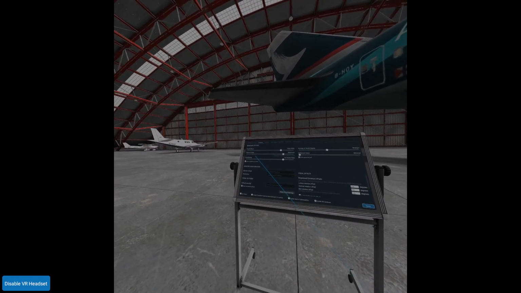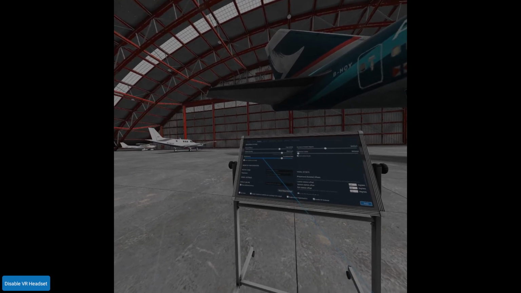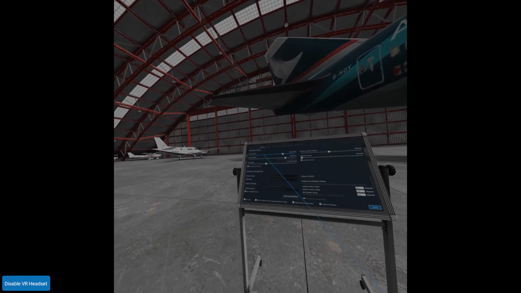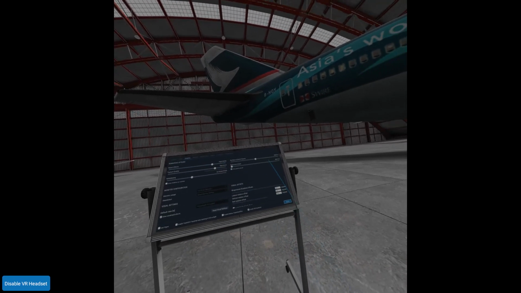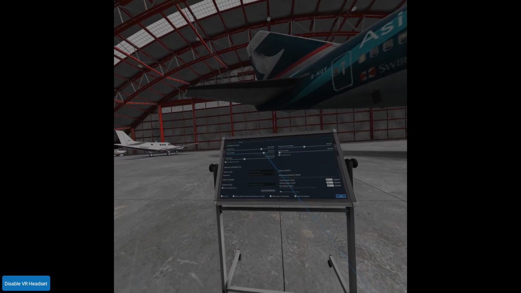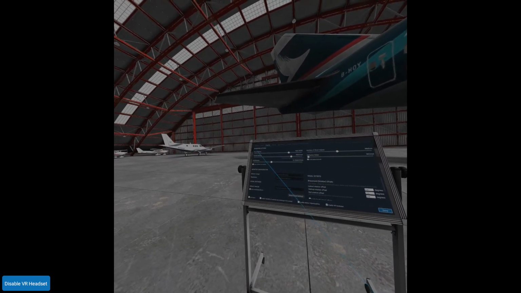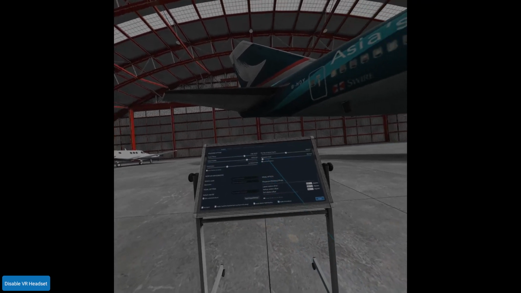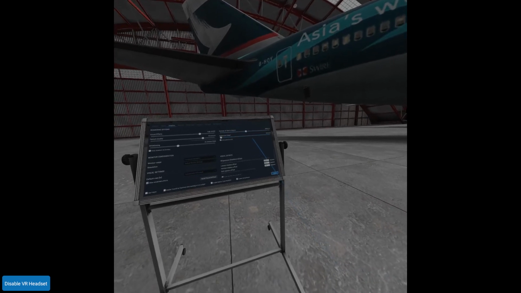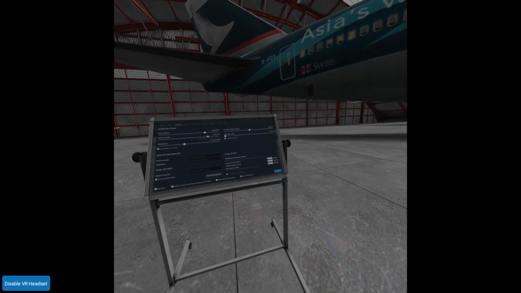Now, no, we shouldn't. We want to change one thing at a time, right? So we're now using visual effects high. Number of world objects is still medium. But we went from visual effects to high, and number of world objects stayed at medium. And let's go to done.